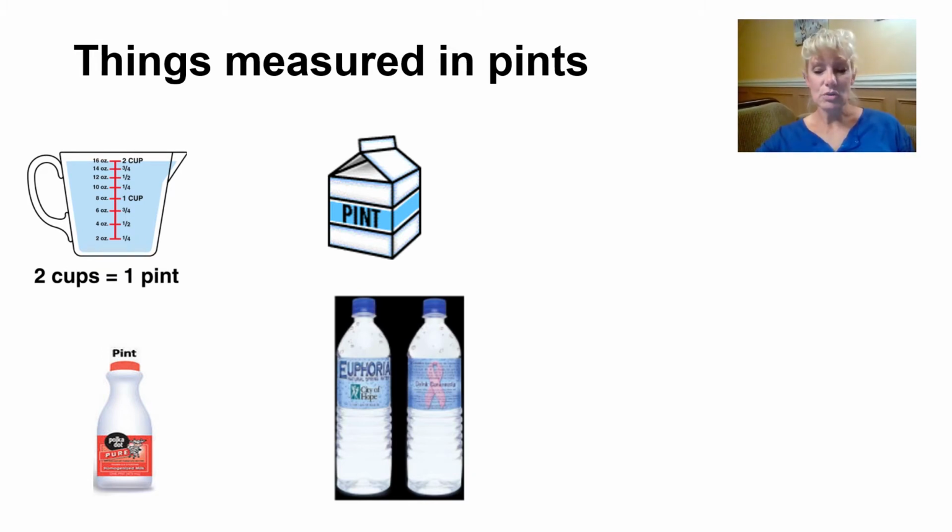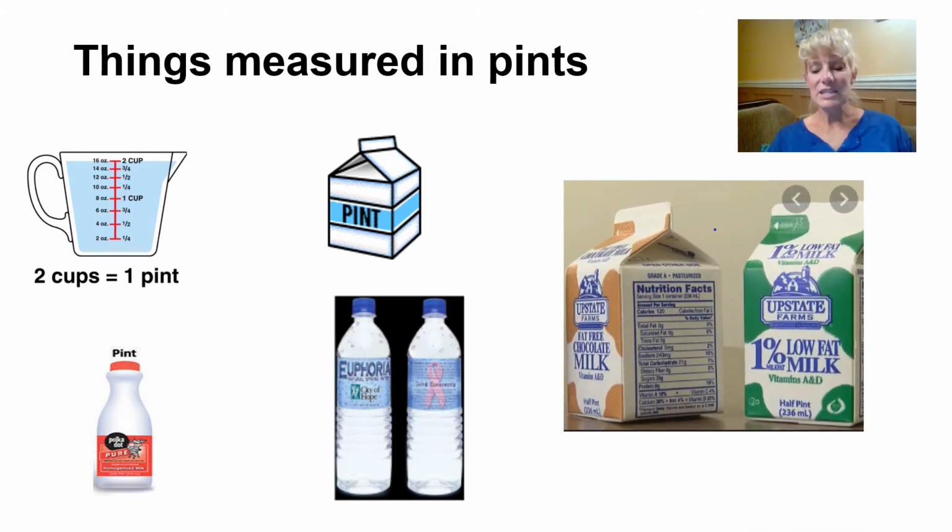Now I want to show you something, because these are the milk cartons that you all drink from each day at school that the school provides. I want you to notice what it says down there. It actually says that it is half a pint. So what that means is every day for lunch when you get a little milk carton, you're actually having 1 cup of milk, because a pint holds 2 cups of milk. So you're having 1 cup of milk every time you drink one of those milk containers.